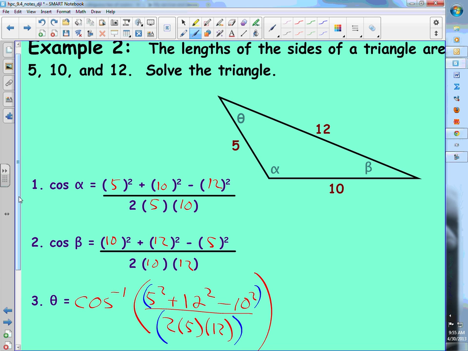Okay? Now, if you want to avoid even having to worry about it altogether, when you do law of cosines for a side, side, side, always find the biggest angle first, and then the problem is solved. Right? How many obtuse angles can you have? 1. Law of sines will not give you an obtuse angle in an answer. Law of cosines will. So if you do law of cosines and you're doing an obtuse angle, it will come up based on what you do in your calculator. Law of sines will not.